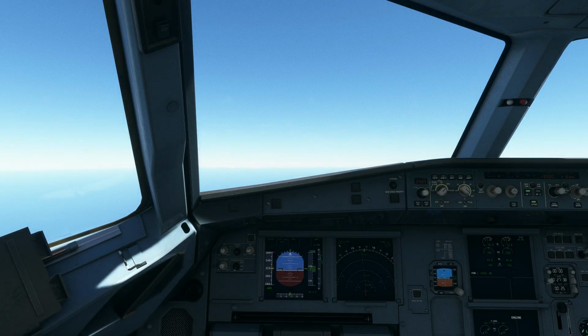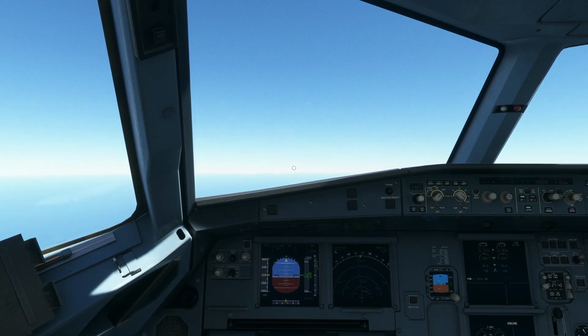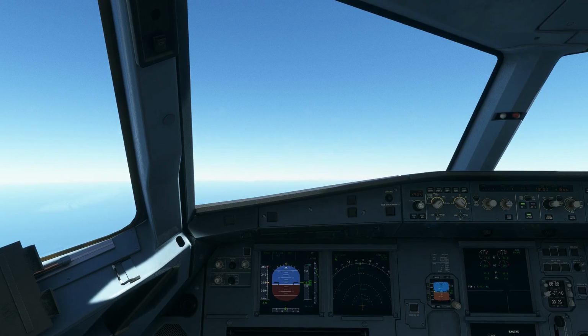It's nicer out there than what it is closer in. It's been a long time since I've been out there. I think I'm going to increase my rate of climb. I mean, this is a long flight, but I'm going to just go up to 2,000. I'm so used to flying smaller aircraft, I get stuck in that 1,000 to 1,500 rate of climb, and this is a 320, so it can easily do 2,000 without much struggle at all.